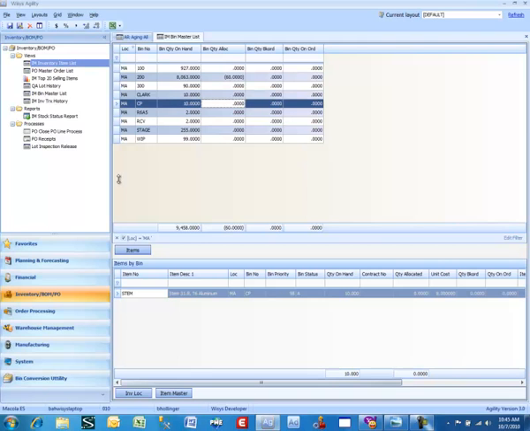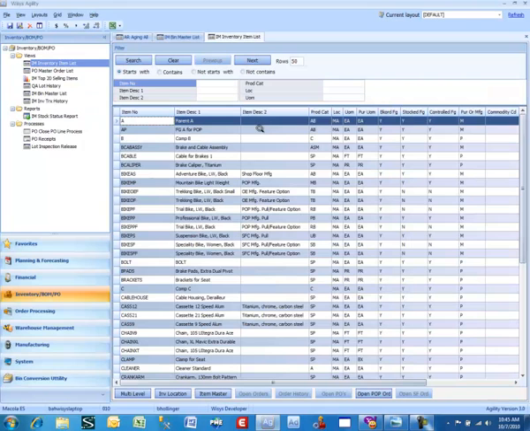Then I have a grid with a filter panel. If I look at the inventory item master list, I have a different kind of grid. What I've done is I've added a master panel or filter panel at the top. And I'm only looking at rows up to 50. I could make that as many rows as I want. It's persistent. It could be 100. It would always be 100.